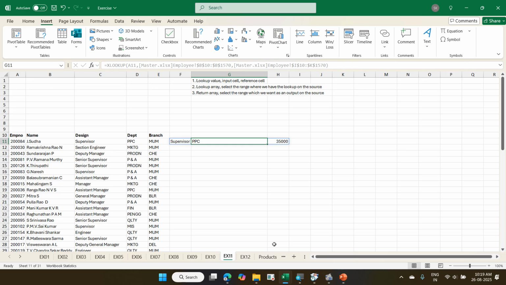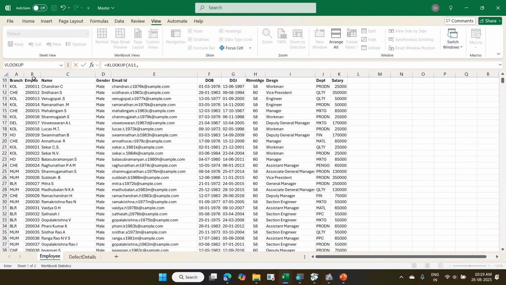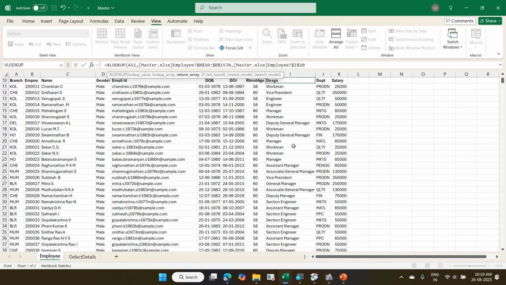Select output multiple columns. Instead of selecting one, you want 3 outputs at a time. XLOOKUP, employee number is my input, comma, master, here the employee number is my input again. I want 3 columns. As he has told, I want 3 or 4 or 5, any number of columns. If it is continuous, you can select 3 or 4 columns at a time, like this also. Multiple columns also you can select. 5, 6, 7, 8, 9, 10, any number of columns you can select.